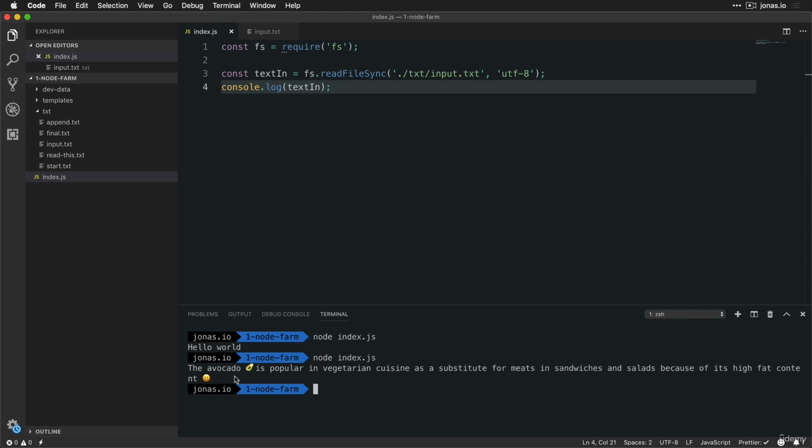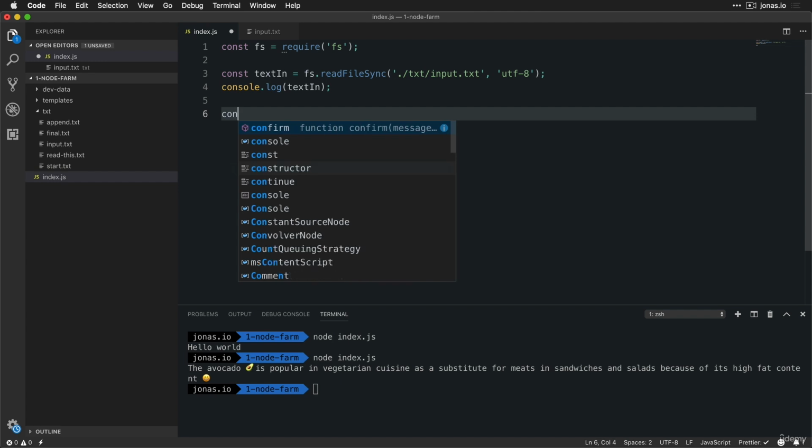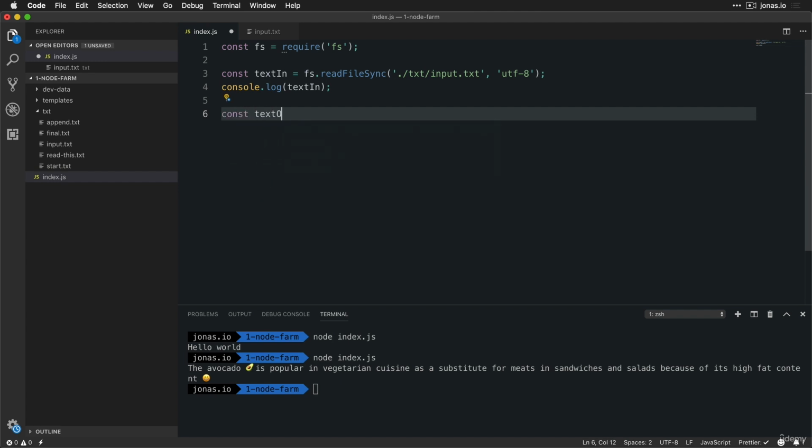We now know how to read stuff from files. Congratulations. Okay, but we also want to know how to write to files. So let's create some new variable here with some more text and then write that into a new file. So let's call that one textOut, so for output. And basically let's just write a string where we will then include this text in. And I'm using a template string here. And at this point, I'm going to assume that you're kind of familiar with the ES6 syntax. Okay, so we already used const here, which is an ES6 way of declaring variables instead of var. And now the template string, which is another ES6 thing.